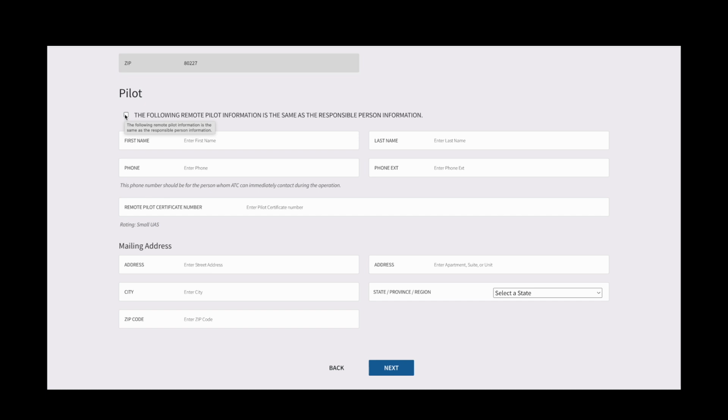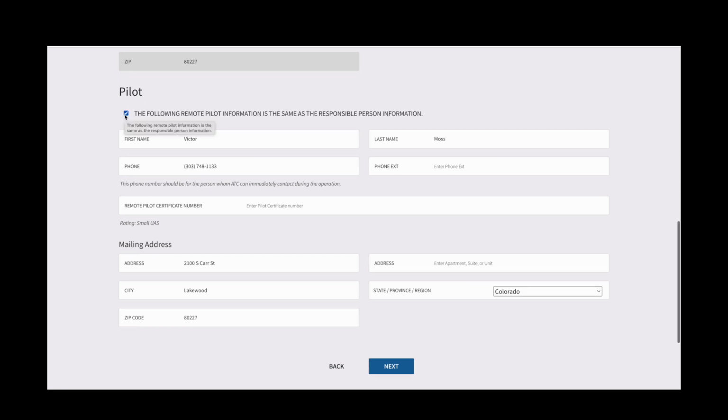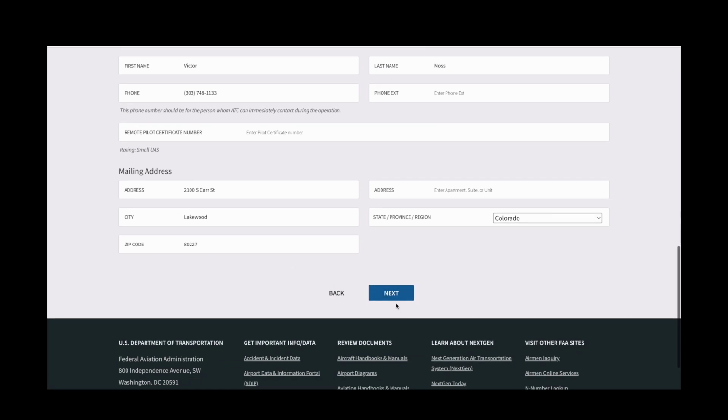Now, you need to put a pilot down. It can be yourself, which is what I'm doing, but if you're going to let other people fly under your waiver, then you need to add them to your list once you get the waiver. So right now, just put the pilot yourself. Personally, it gives me very rare circumstances. I'm going to let another pilot fly underneath my waiver. That's just me. I'm very conservative when it comes to things like that. And you can go ahead and enter your RPIC cert here if you want. I do not have that in there right now.